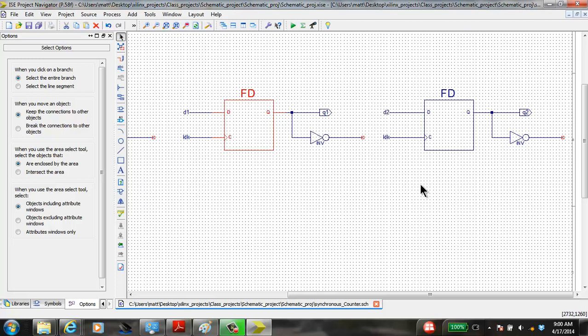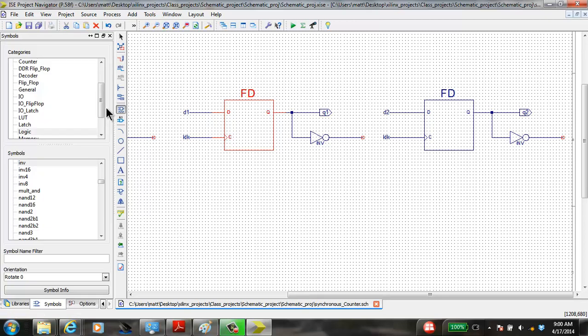All right. So that was one two input AND gate, one OR gate.